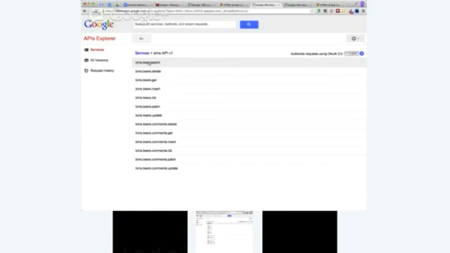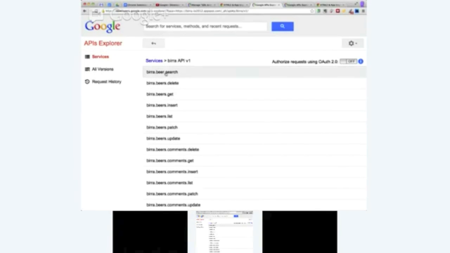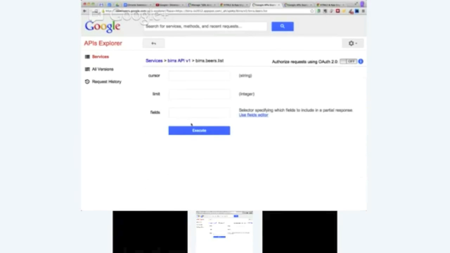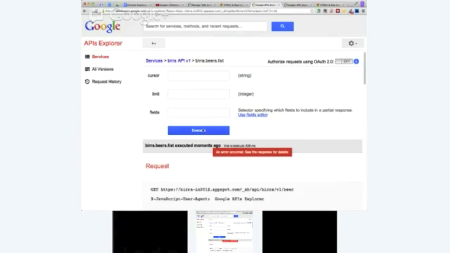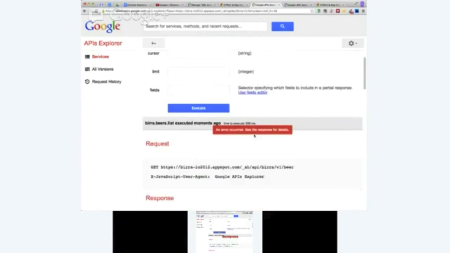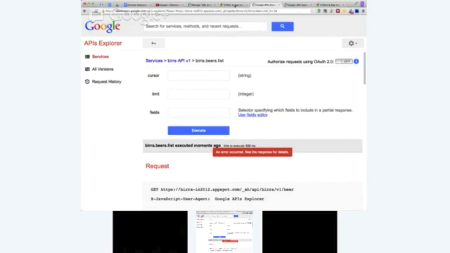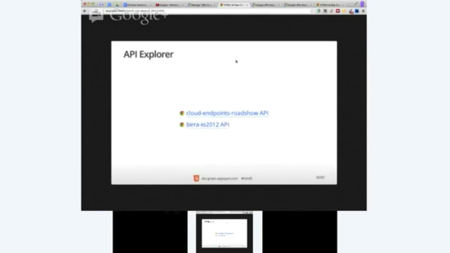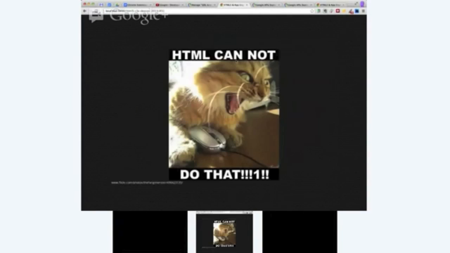And you could see our Bira rating app and actually all the good things that you could check with it live in terms of search for good beers, insert a new beer, get the list of beers, etc. Let's just for fun see what's happening here. And yeah, right now it's down, but hopefully it will be up and running again after I finish this episode.